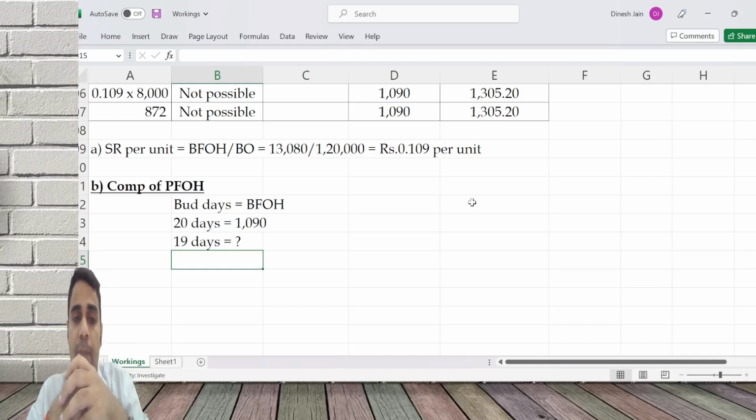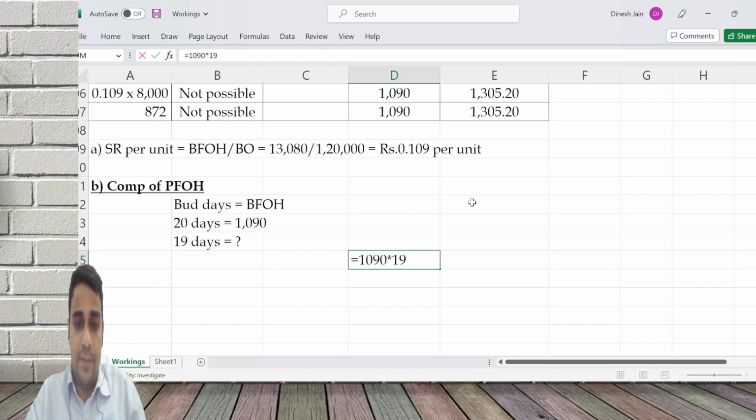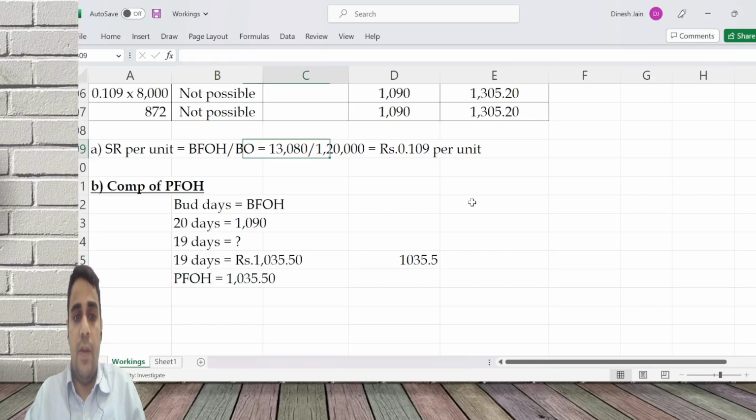PFOH is calculated based on actual days. 20 days is 1090, 19 days is 1035.50, so PFOH is 1035.50.